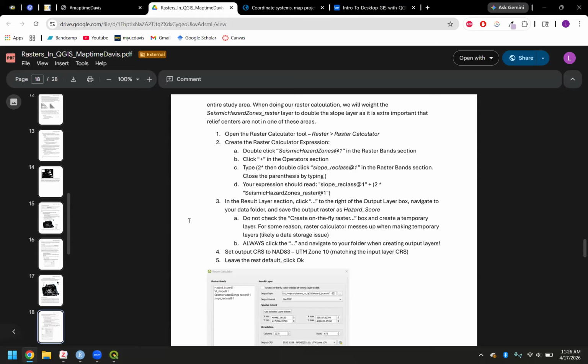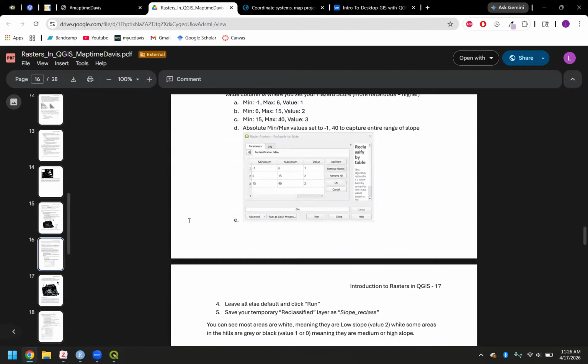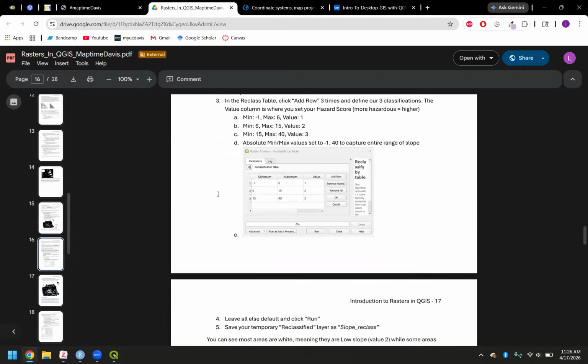Did you, on your final one, do it up to 50? That's why I like giving it a little buffer. In your reclass table, you give it up to 50, so it makes sure that it captures that final amount. Row 3 is 15 to 40 to 15 to 50.